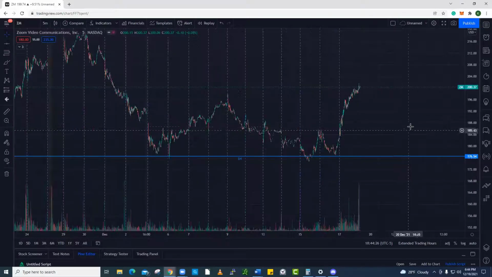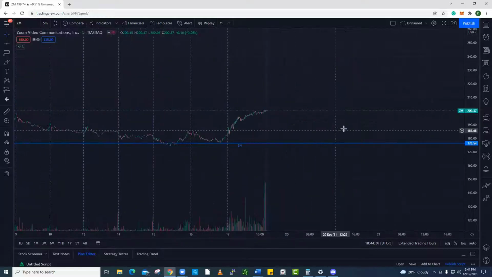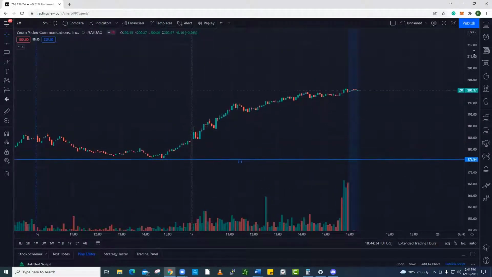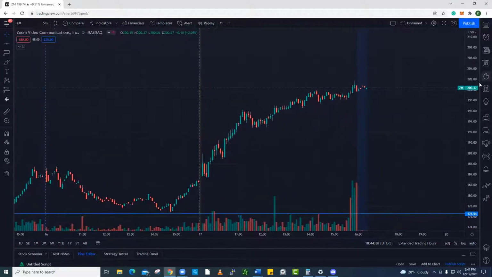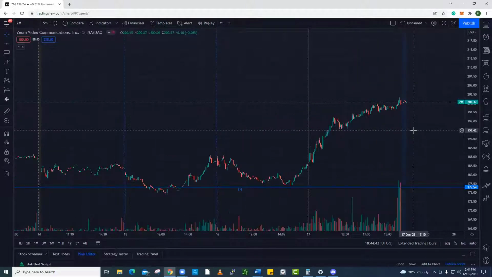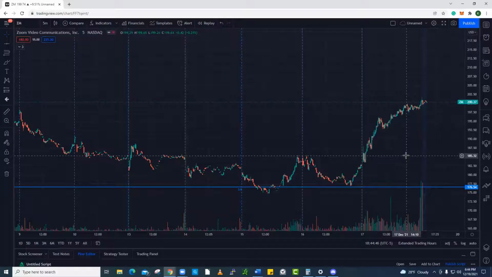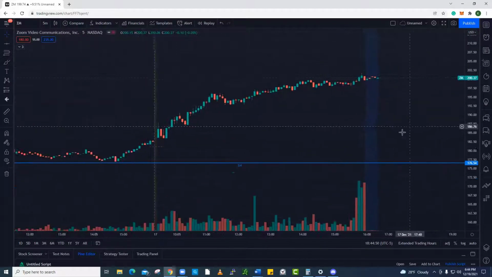Now we could clean these levels up even more. But how do you know really what's happening on this? I want to magnify this. How do you know really what's happening on this stock without trying to clutter up your chart? How do you really know your levels will be respected? Well, you can use volume. So let's discuss volume for a second.